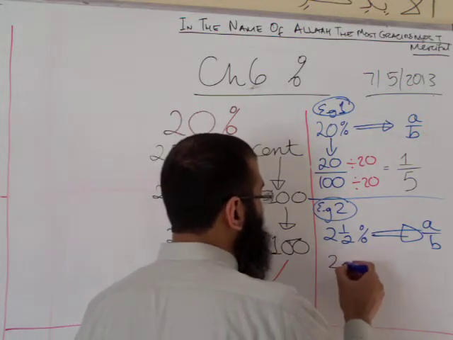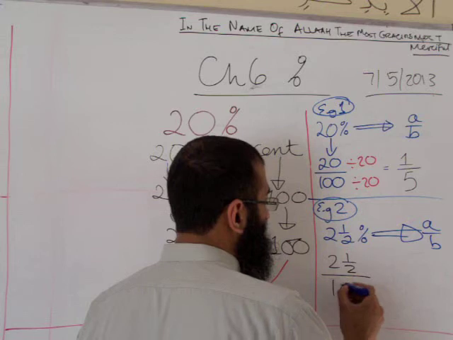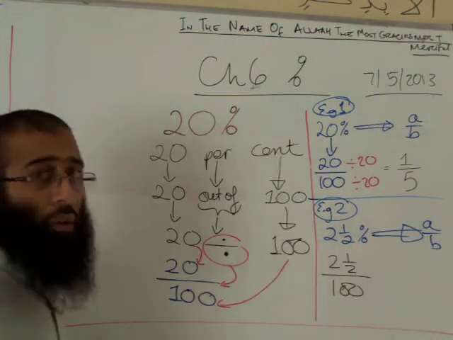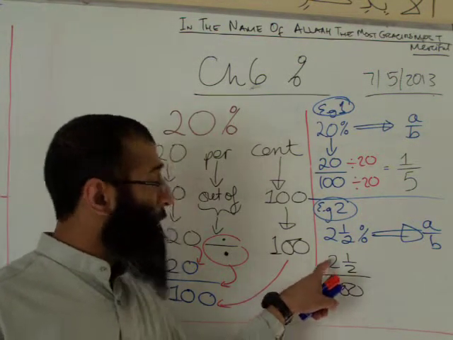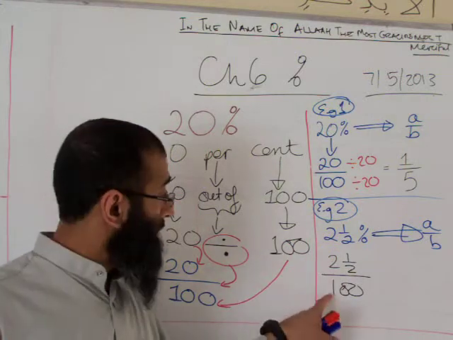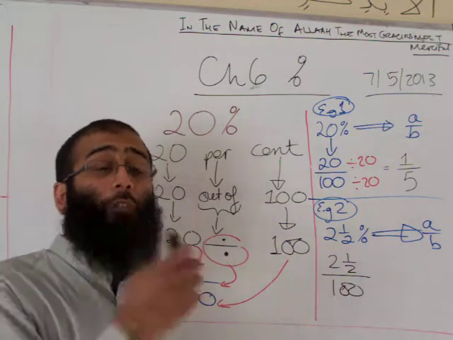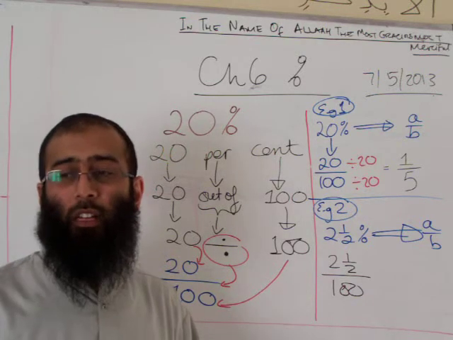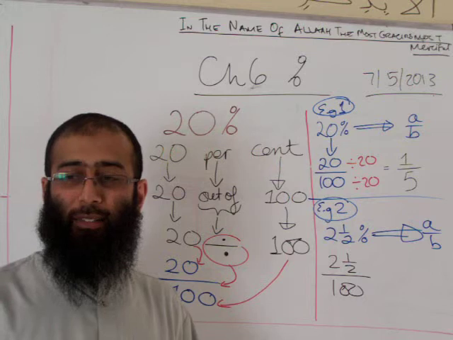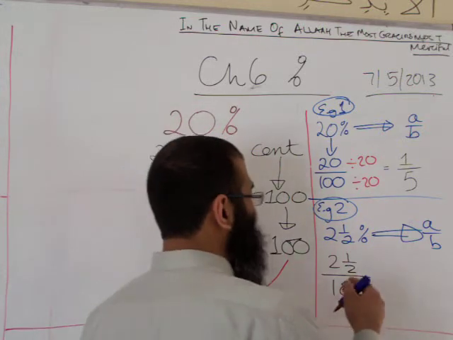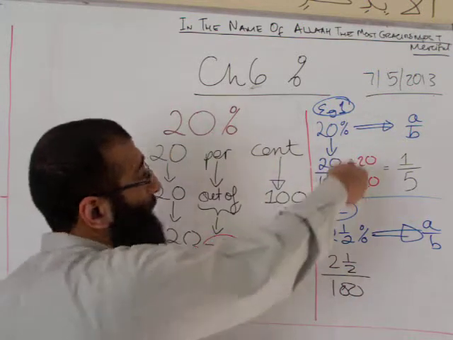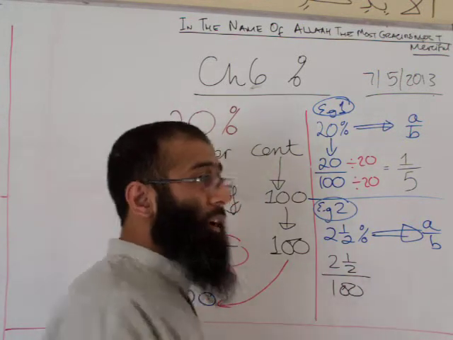2.5% becomes 2.5 over 100. Okay, so you think to yourself here, we have now got a fraction on top of another number. So we've got a fraction within a fraction. It looks a bit odd. It is a bit odd. So we need to have a technique for dealing with it. Okay, you know how we can deal with that. We need to eliminate the fraction part of the top number first before we can start doing the cancelling part.